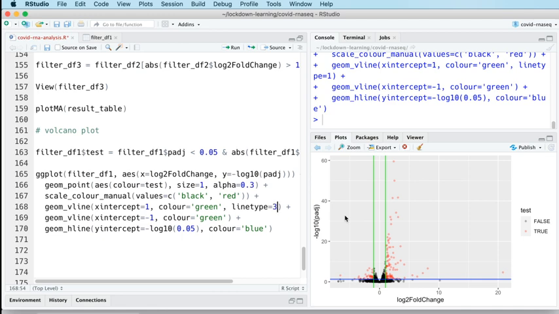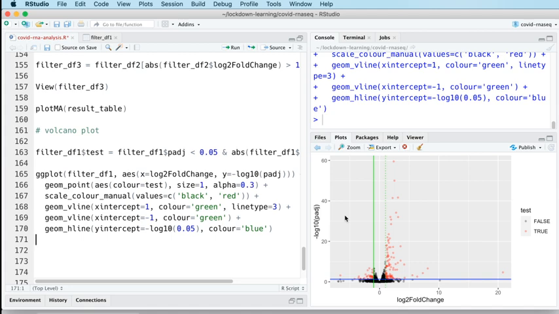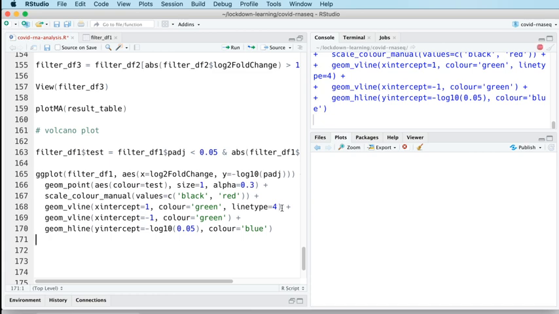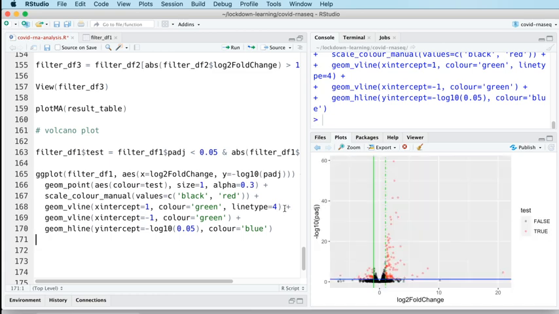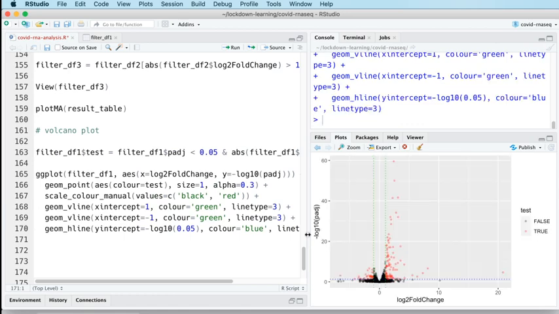So 2 we saw was dashed, 3 therefore is dotted, and then you get dot dash as well, and various other line types. That's dashes and dots. So I think I quite like the dots for this. So let's add that into all of our others to stop them being quite such heavy lines. There we go. I have made an overwhelmingly ugly plot.